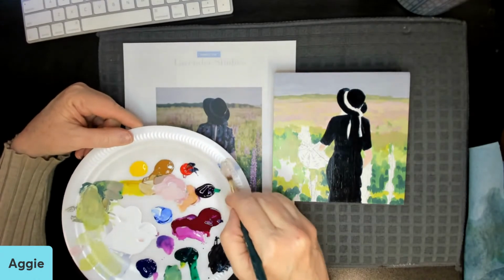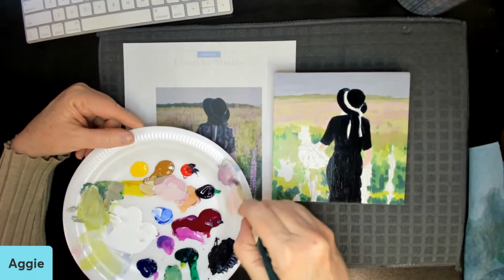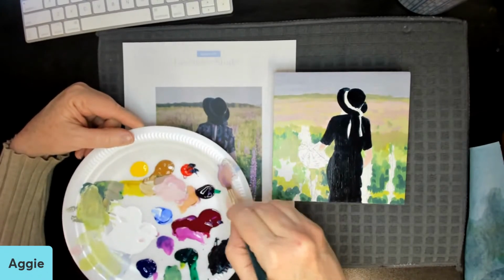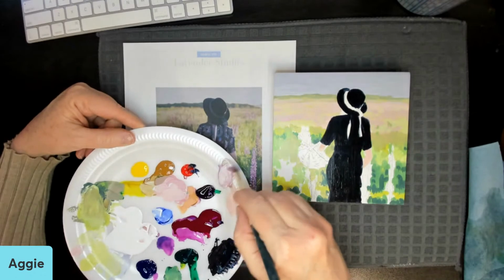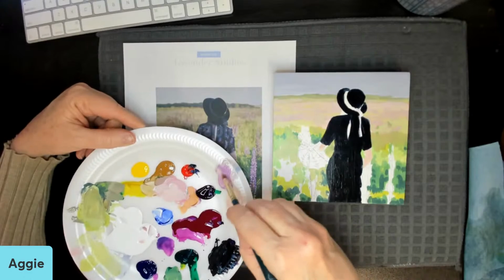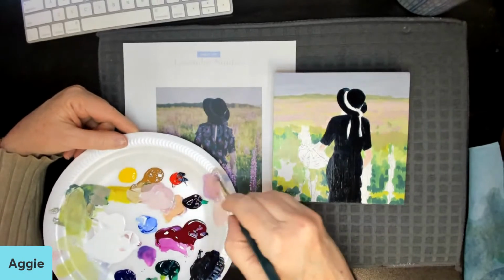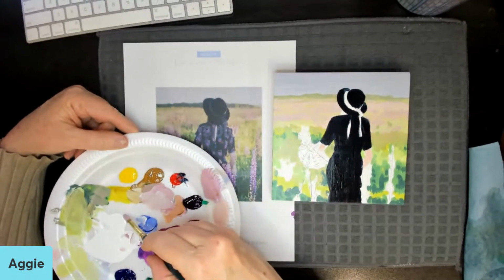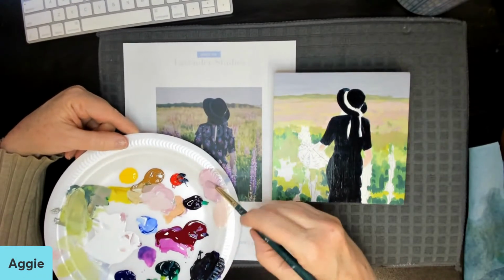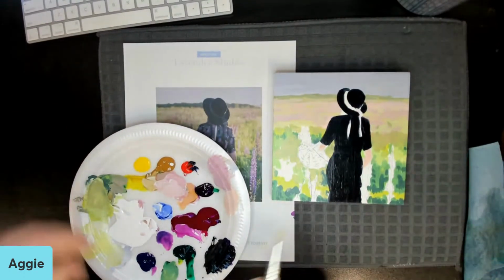So for a shadow color, I'm just going to use a little bit of violet. Probably a little bit too much violet, and a little more raw sienna. If it gets too dark, I can just add white to that. Made it too light, so go back with more purple. More raw sienna. Sometimes you just have to go back and forth until you land on just the right thing. Let's try this. And I think I'm going to switch to a smaller brush.